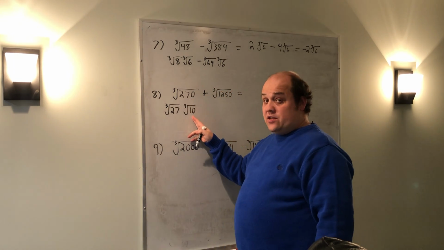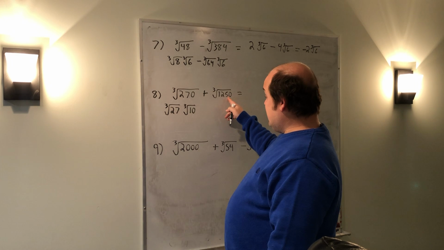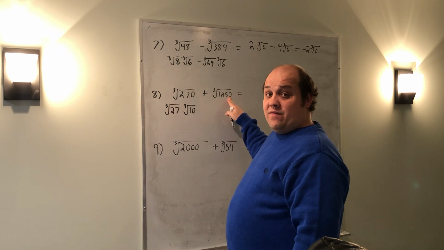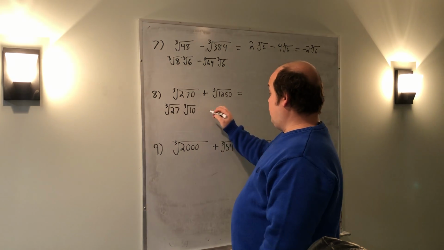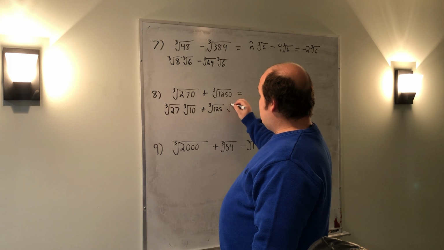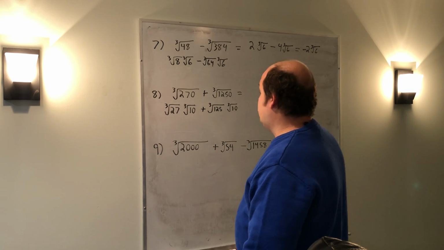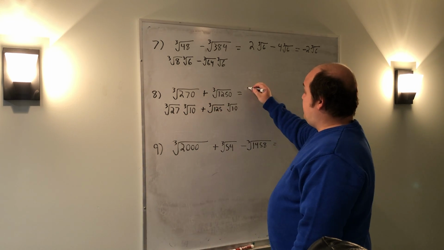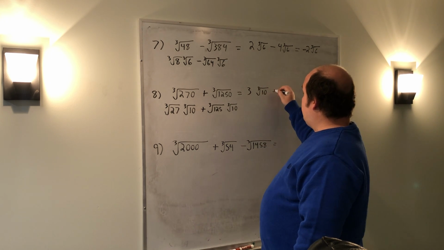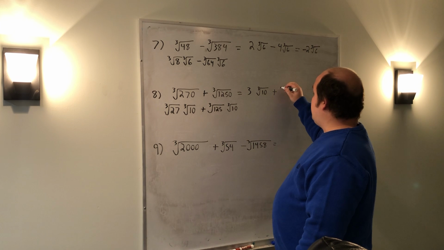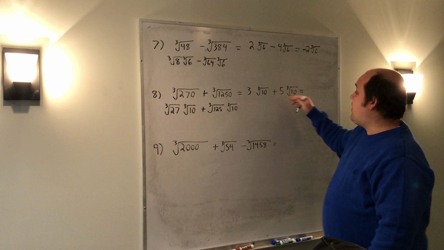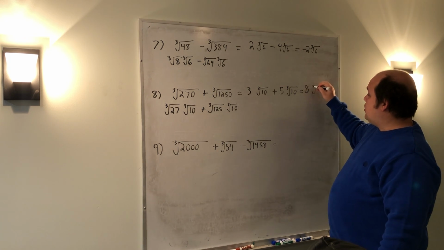Now that I know a 10 is going to be left over, I try this divided by 10. 1250 divided by 10 gives me 125, which is on my list of perfect cubes. So I break this into the cube root of 125 times the cube root of 10. Cube root of 27 points me on my list to 3, cube root of 10 left over. Plus cube root of 125 points me to 5, still cube root of 10 left over. 3 plus 5 gives me 8 total cube roots of 10.